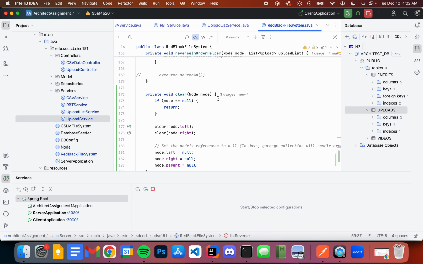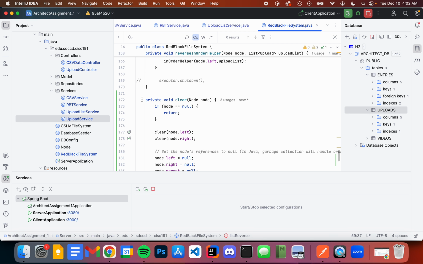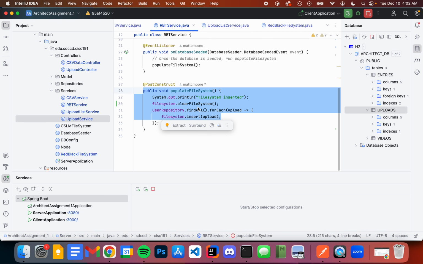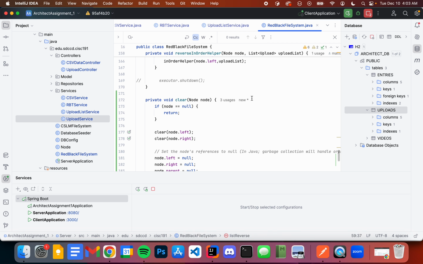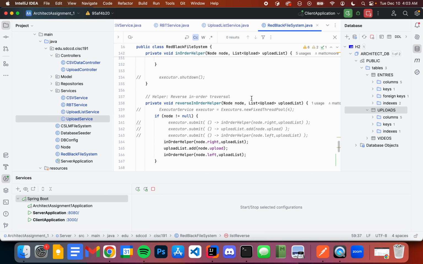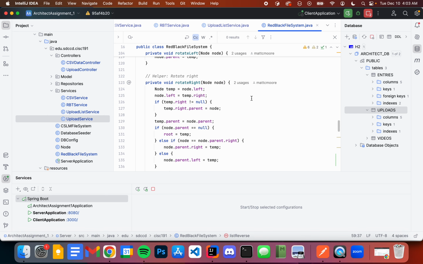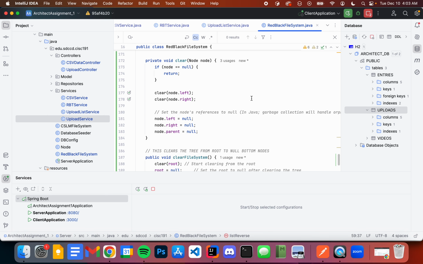And right here, I'll show you the method that actually does that. And I call it right here, clear file system, right before all the records go in. That way you don't have repetitive nodes in your red-black file tree.